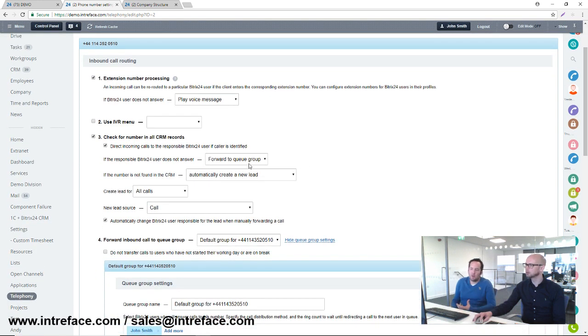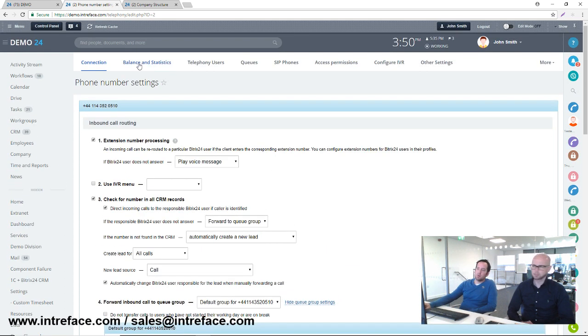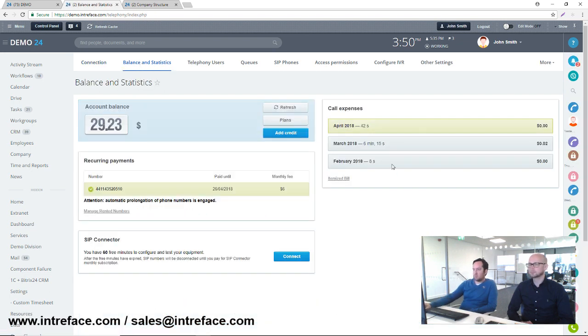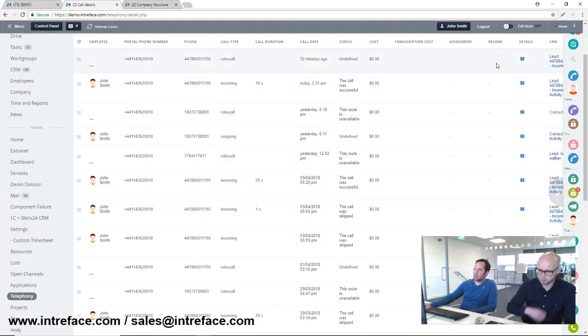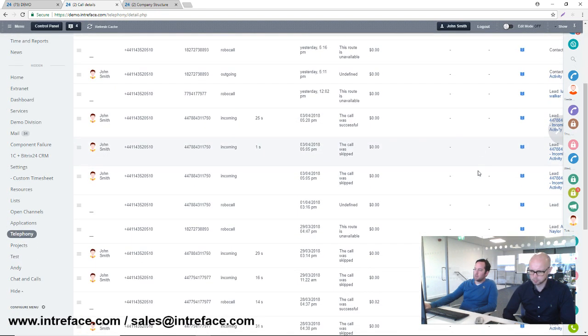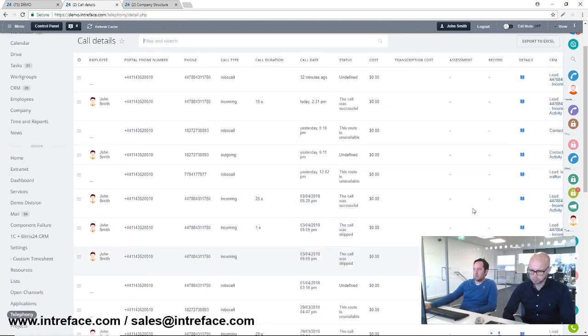One of the common questions with telephony, and especially good within Bitrix, is you do have the ability to record all the calls. So you can view your calls if you go to, I believe it's in here, and then if you go to the itemized bill section here, you can see there's not going to be that many because we don't call that much out of here, but you can see the record, and you can download the recorded call and play it back.